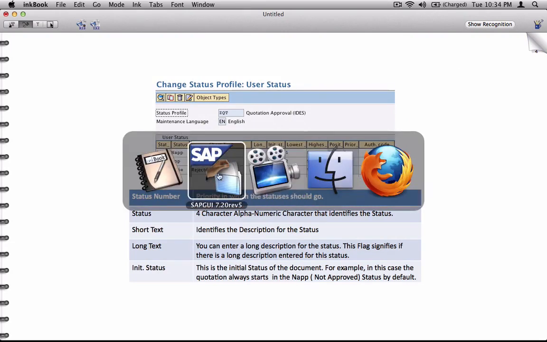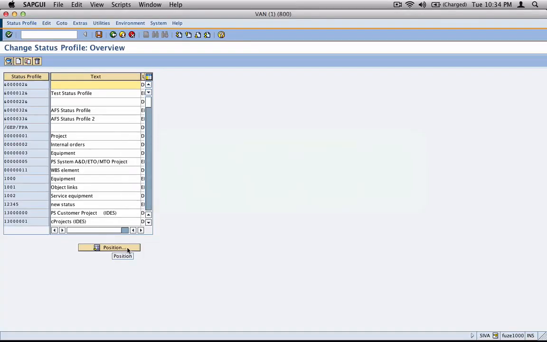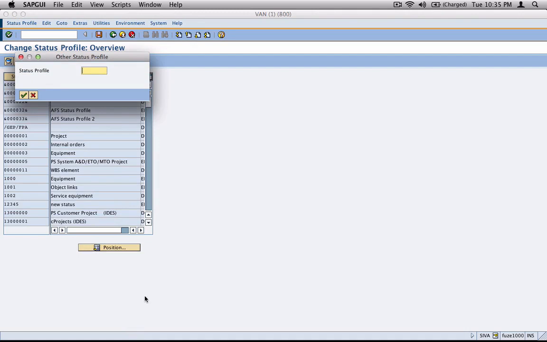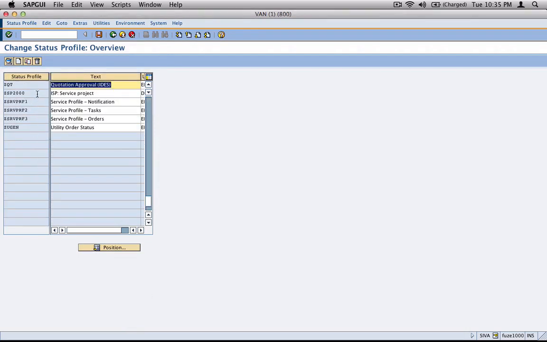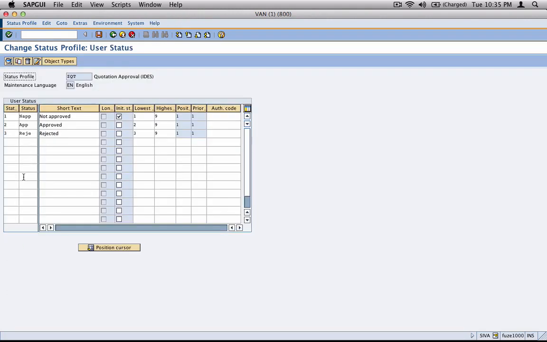Alright, let's go back here then. So go to position, select ZQT, select that status profile and click on the magnifying glass to look at the controls behind it. There are 3 different statuses.